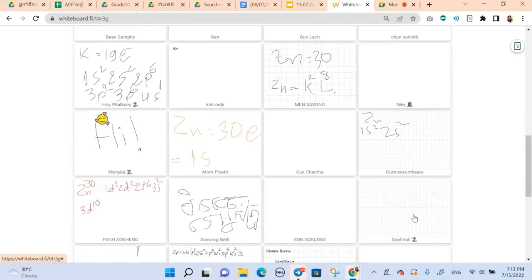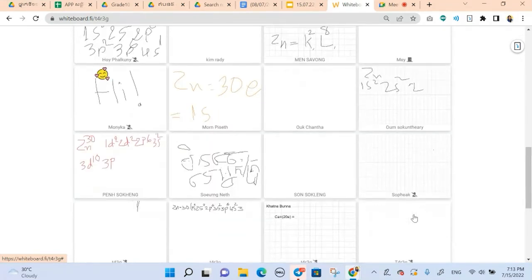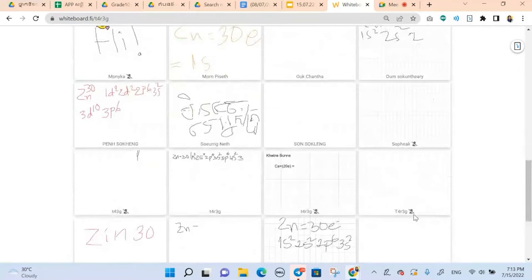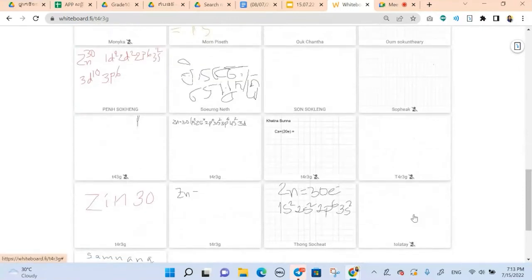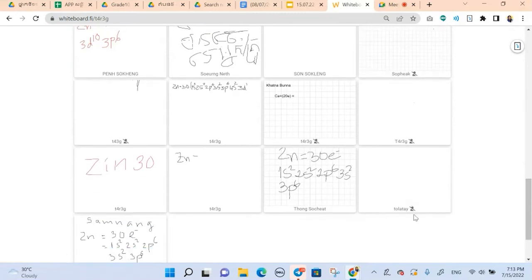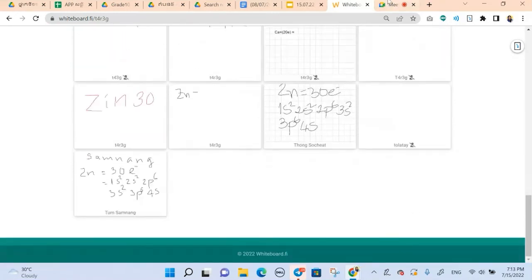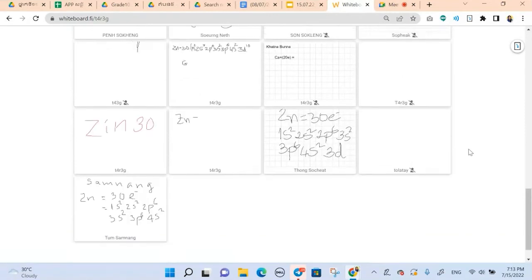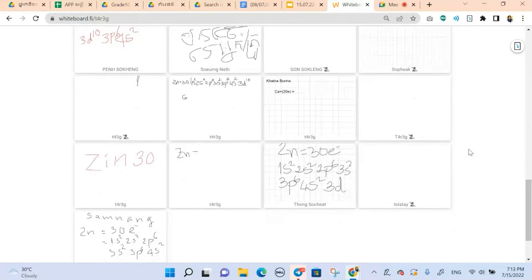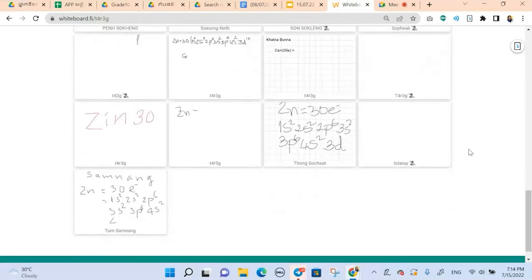And teacher Sekuntiri is also trying. Yeah, that's good. Teacher Suchit is almost complete. Okay, I give you one more minute, teachers.